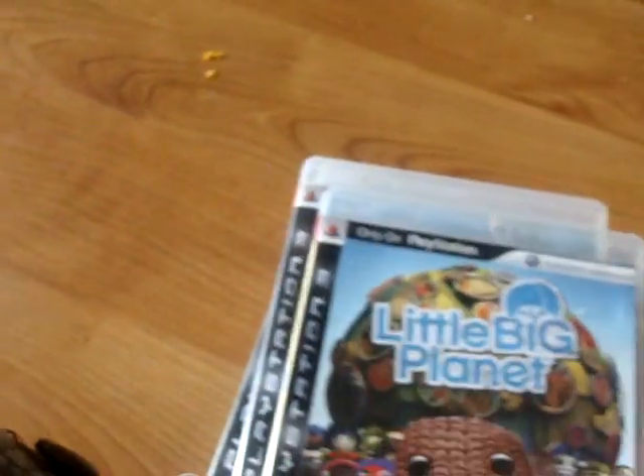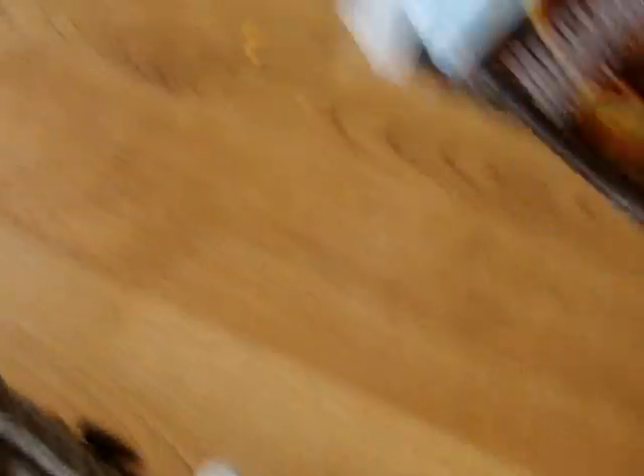Now I'm going to show you how to put multiple video games on your iPod Touch. They have to be in ABC order or Real Networks. A is on the bottom. B for Black Sight. L for LittleBigPlanet. And M, Mercenaries. You're going to pick those up. Make them pretty even. And make sure that the A is on the bottom. And that's how you put multiple games on your iPod Touch.